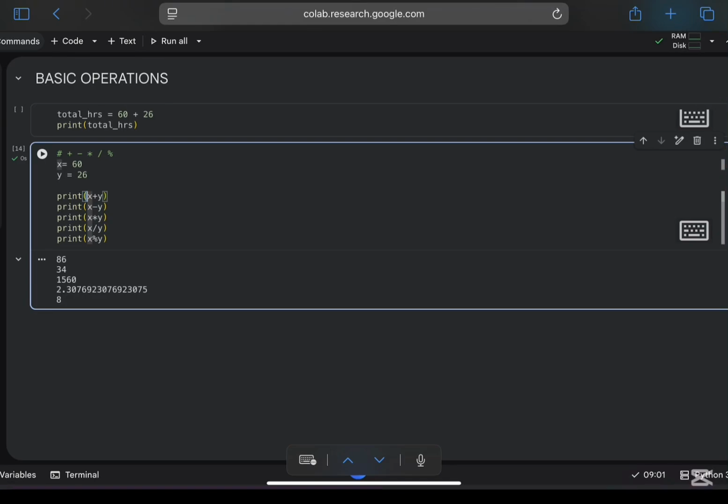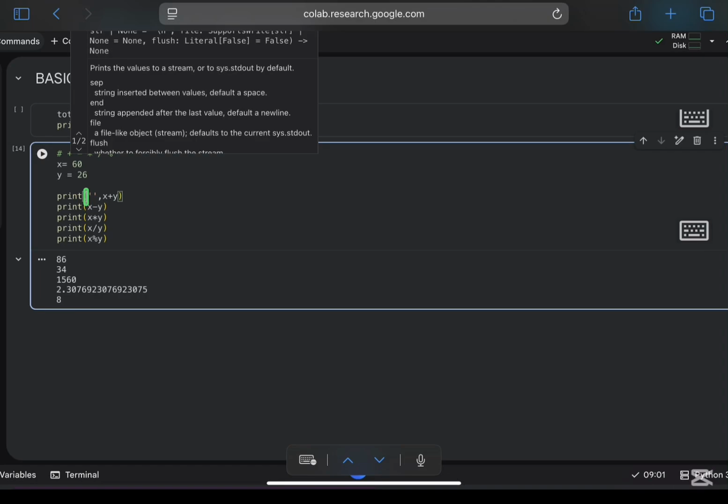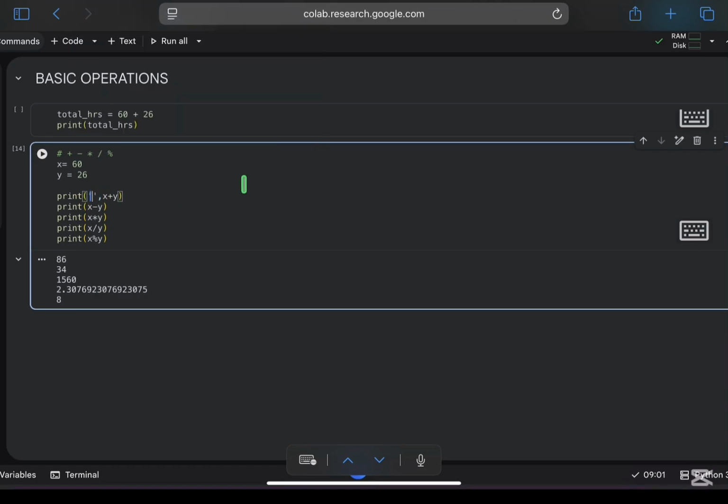We can come in and introduce some parentheses over there and a comma there, right? So we have some quotes over there. Then in our quotes we can add in text. These are no longer variables. This is text, right? X plus Y. This is text. So this is going to be displayed as text.